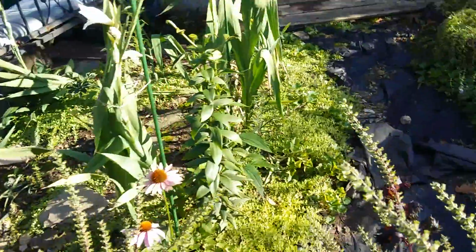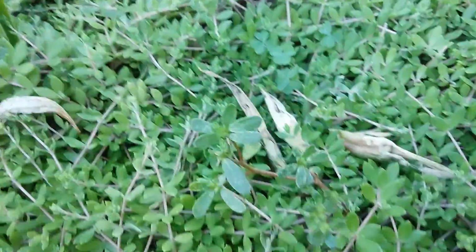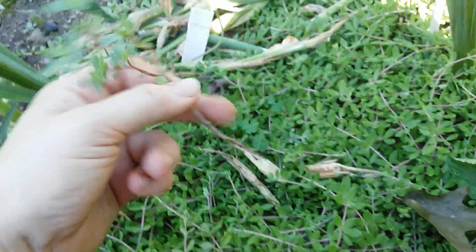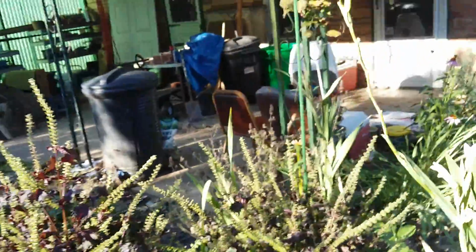And then let's see. I think the trouble was that they're just harder to tell the difference when it's getting dark. This right here. There's a bug on my arm. Sorry. This is purslane. And you can see how it's different, but how it's similar enough that it is a little bit hard to tell. And I have been weeding this sucker out of things forever. But what my friend told me is true. It's very tasty. It's very, very tasty. So it's kind of all over the place in here.